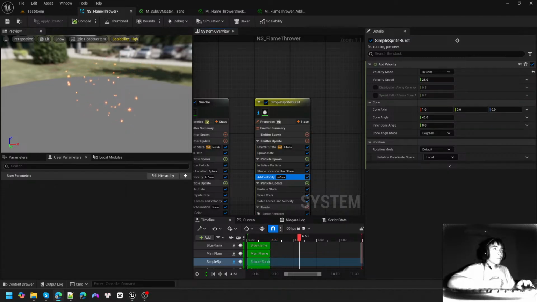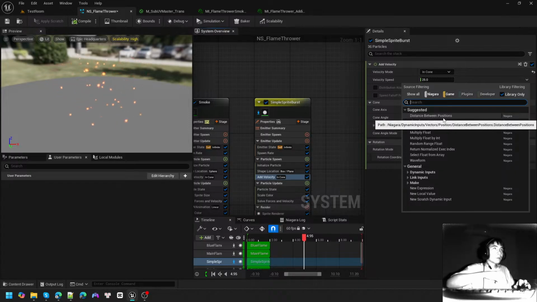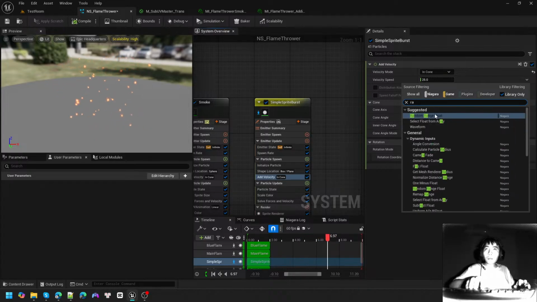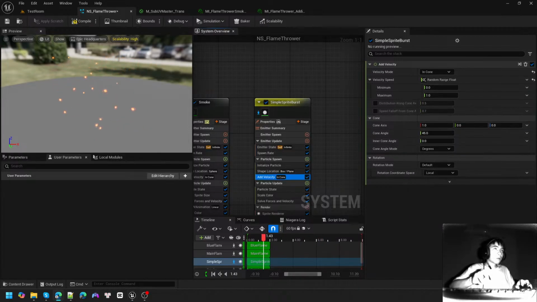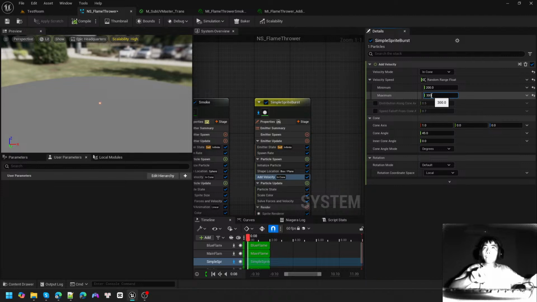For the speed of it, I'm going to use a random value between 200 and 300. Now you can see we have some flying embers.